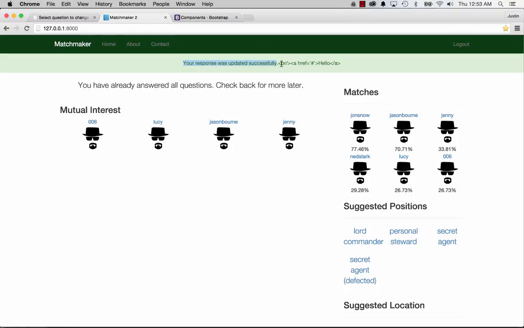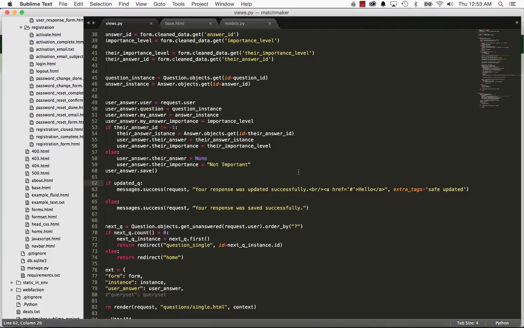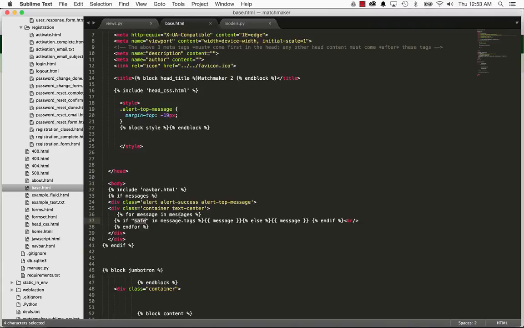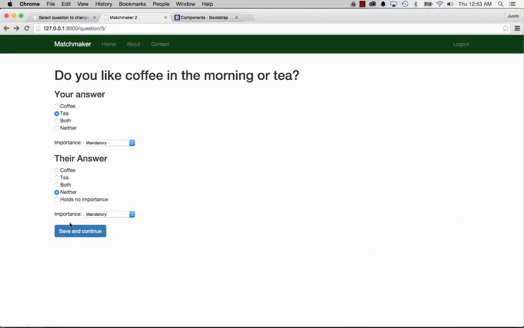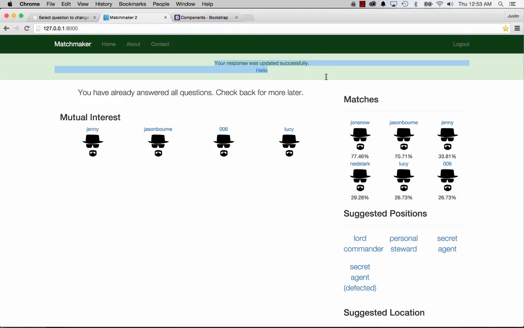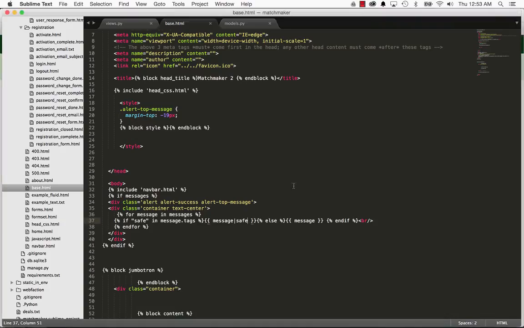What we see here now is this line break, and all this text is actually coming through as just the HTML code. It's not actually treating it as HTML code. So that's what safe does. The template filter of safe, that straight line and then safe, will escape it and allow it to be HTML text. So if we go back in here, save and continue, it now turns it into a link and it adds another line break. So that's what safe would do on the HTML tags itself.